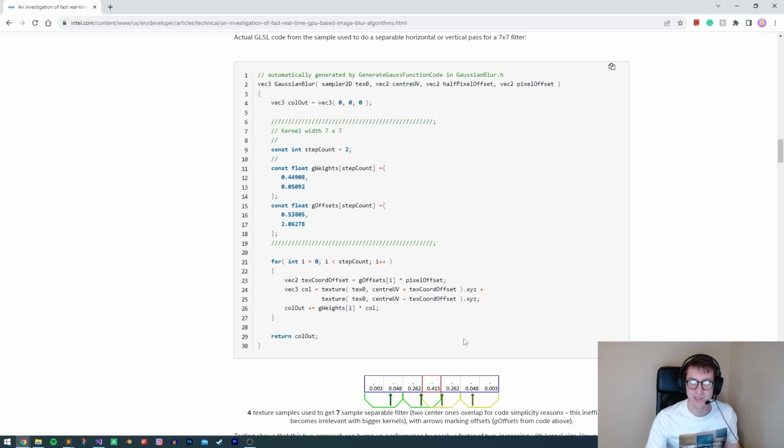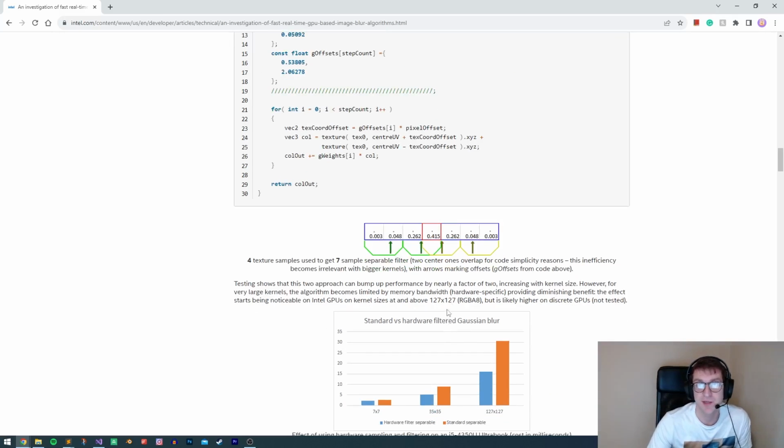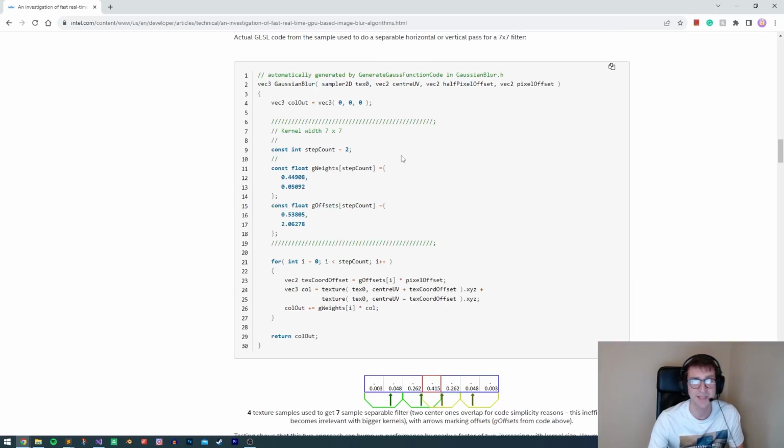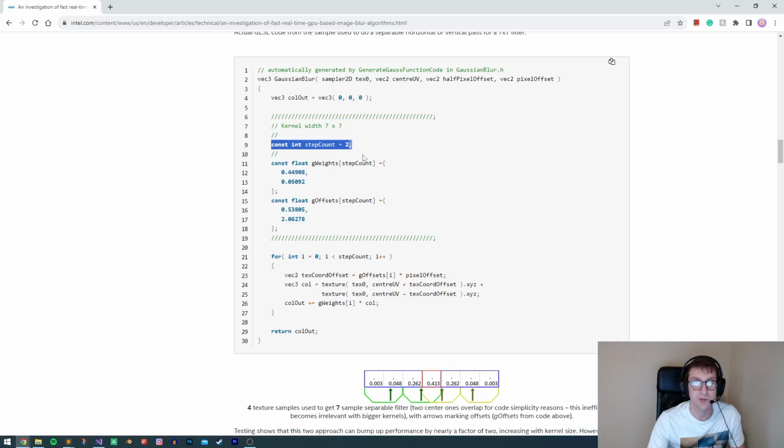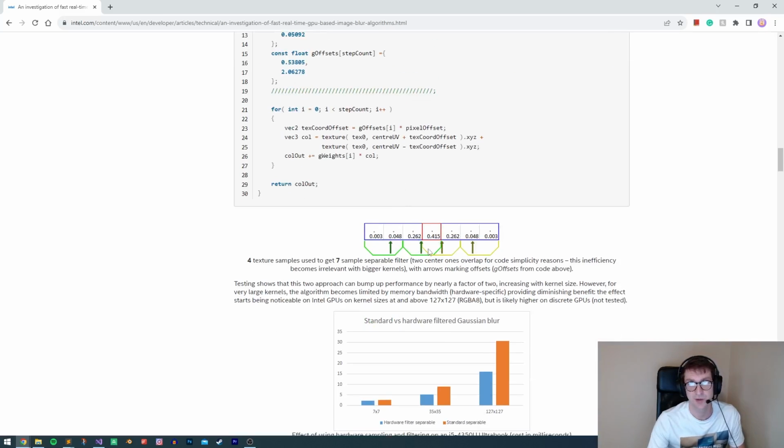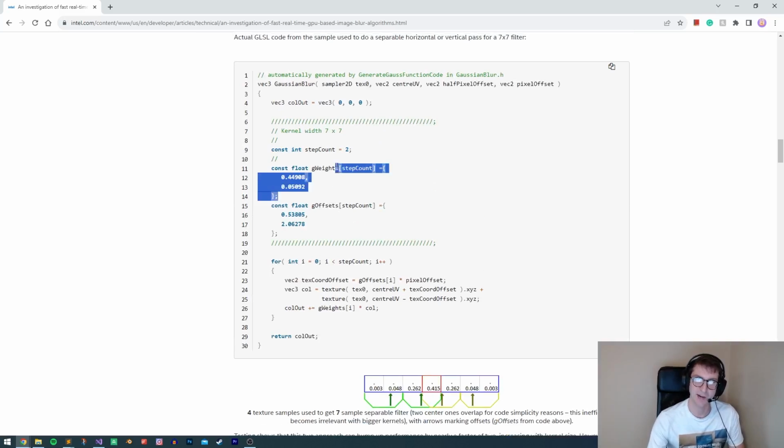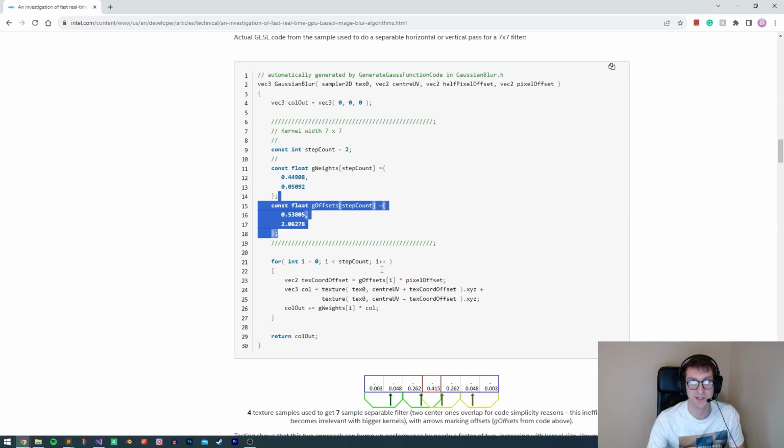And you can imagine as we get larger and larger images, this can really pay off greatly. Plus, our hardware is already ready to do this. Our hardware, our GPUs, are used to sampling textures like this. So we can make use of this and really speed up performance. You can see with the provided code they have here, they have a kernel width of 7 by 7. We only use 2 steps because you have to remember it's symmetrical, right? So we sample these 2, that's 1, then these 2, that's 2. They have our weights and our offsets.